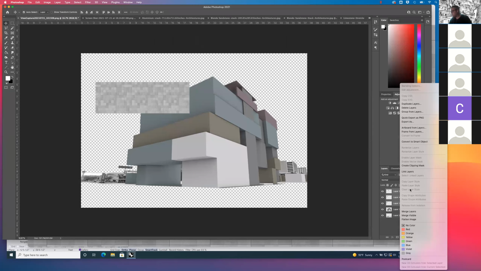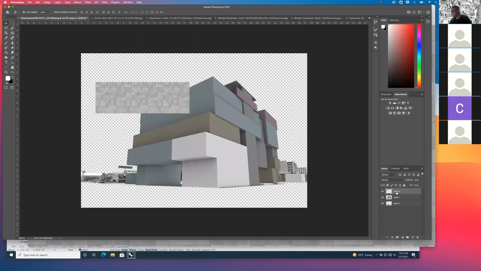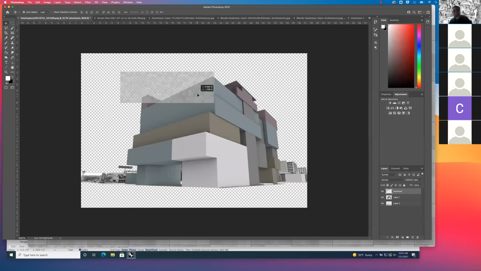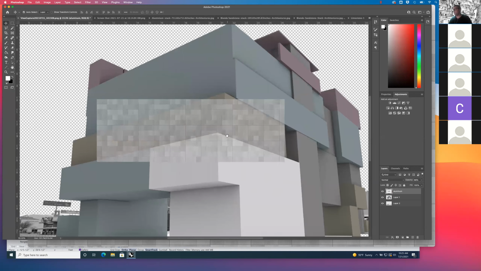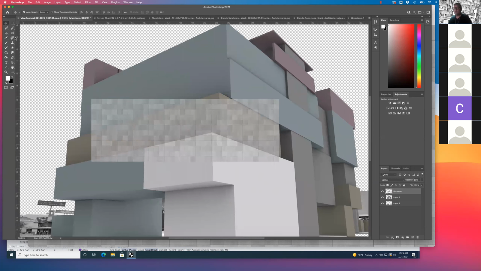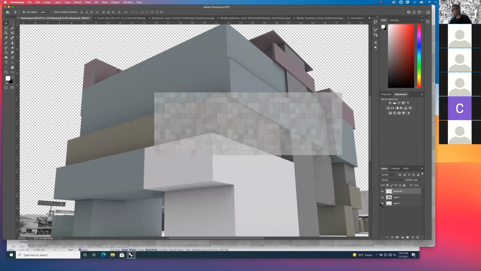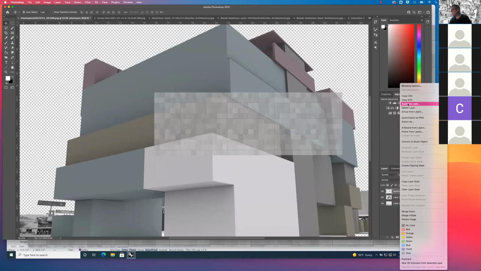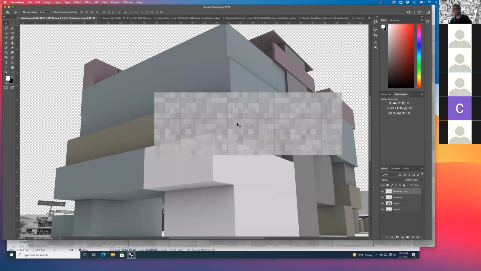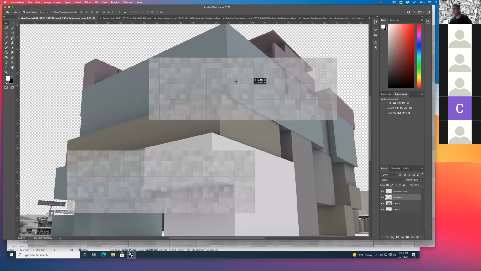Let's see, I'll take all these layers, I'm gonna merge them, right? I'm gonna rename them aluminum. Turn down the opacity a bit, right? And let's say I'm gonna give one of these stacked blocks some aluminum goodness here. So let me just make a couple of duplicates of this. There we go. I'll do this one.